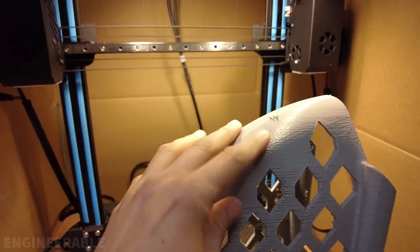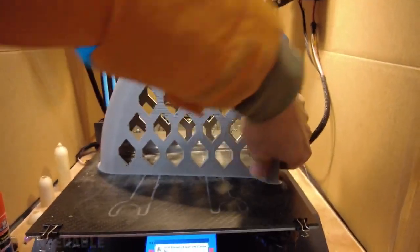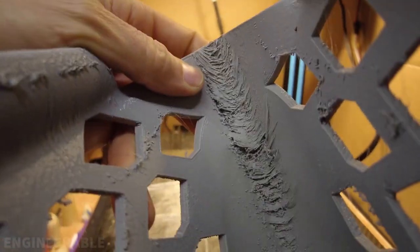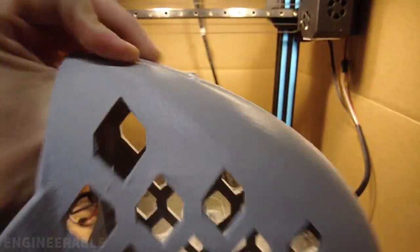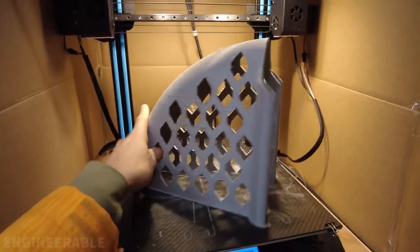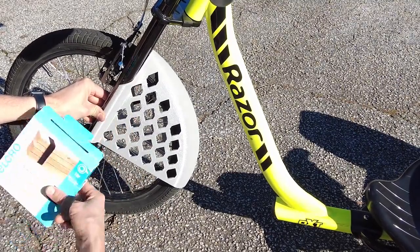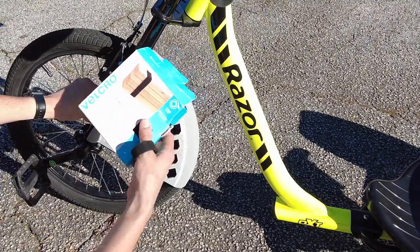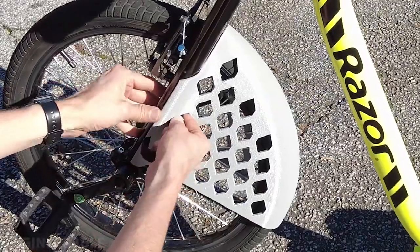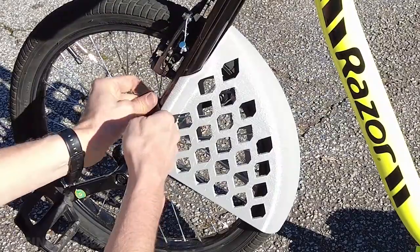It got better as it got higher up, although I noticed that, let's take this off this build plate. It stuck pretty well to the build plate. As expected under here, it was pretty poorly supported, so it pulled away a little bit, but looks mostly good on the top side. There's just a little problem right here, a little bump that happened there. Not the most beautiful print ever, but I think it's going to serve its purpose well. My original intention was to use zip ties to hold it onto the fork, but in order to take it on and off easily as I'm experimenting with it, I'm going to use some Velcro straps that I cut like this to length. So just attach these Velcro straps around the fork legs and through these holes that were meant for the zip ties.